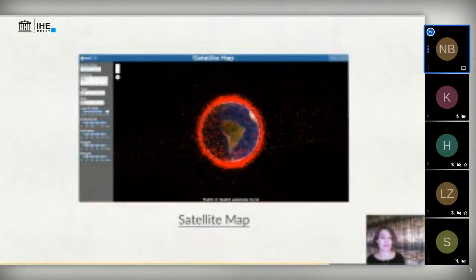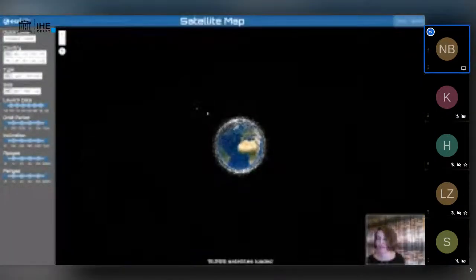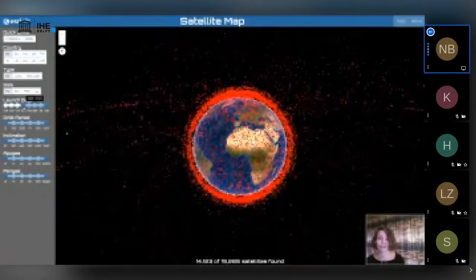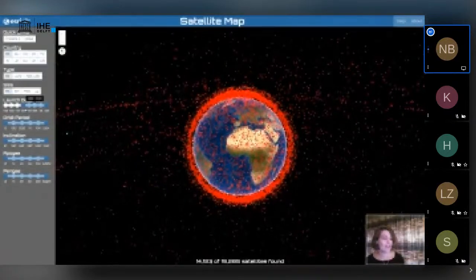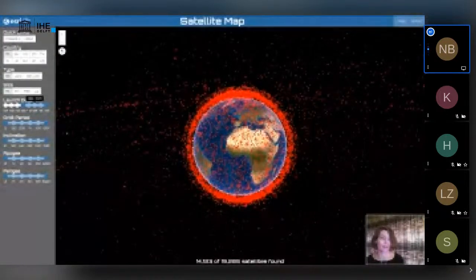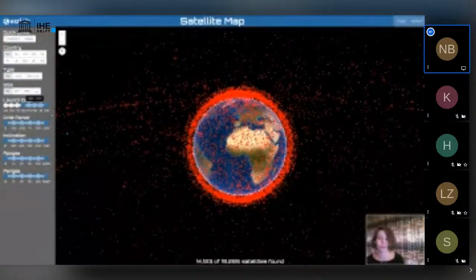Just another example is, for example, this satellite map. We do not only have to do this with images, we can do this with the whole visual language that we use. And I just love the satellite map because it shows you where all the satellites are around the globe, and it's an amazing visualization. But what I love is that they use this quirky kind of typography and these big buttons that make it look like we're in a rocket. It makes it look like we're in Star Wars and that we're in control of this rocket that we fly through space. And this really relates to the theme of the data that we're looking at: satellites that are flying somewhere around the Earth.